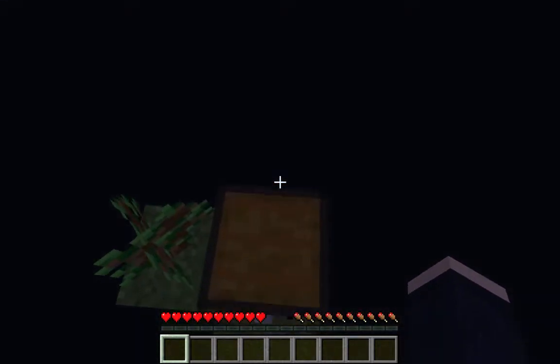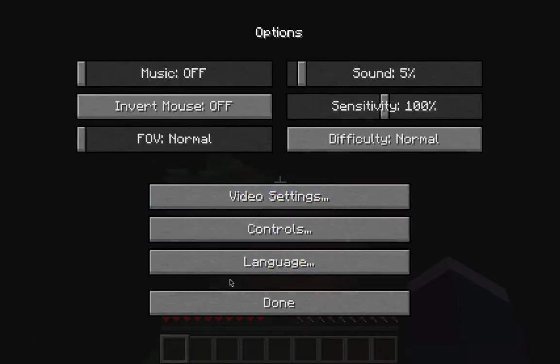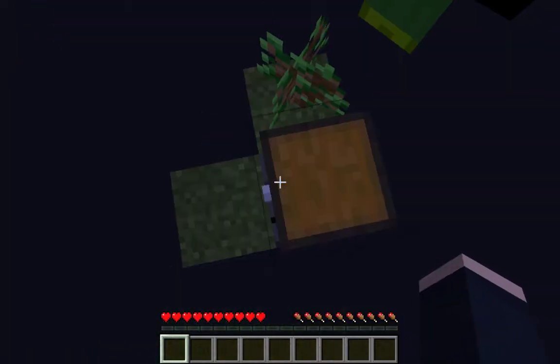Oh, my lighting went down. Is that because it's nighttime? Are we in nighttime now? Yes, it is, in fact, nighttime. Oh, I can't turn on my brightness for some reason. Oh, wait. Hold my shift. My brightness is already bright.